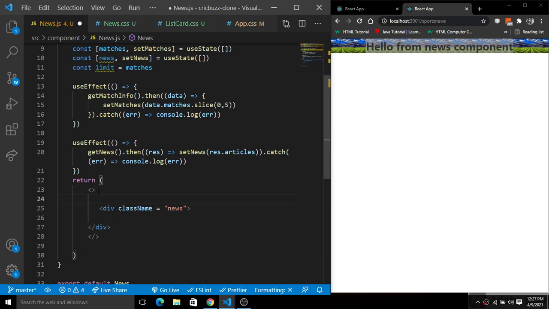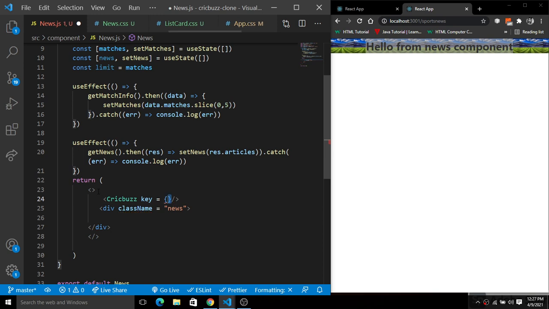Inside of this, first of all, we have the Cricbuzz component.